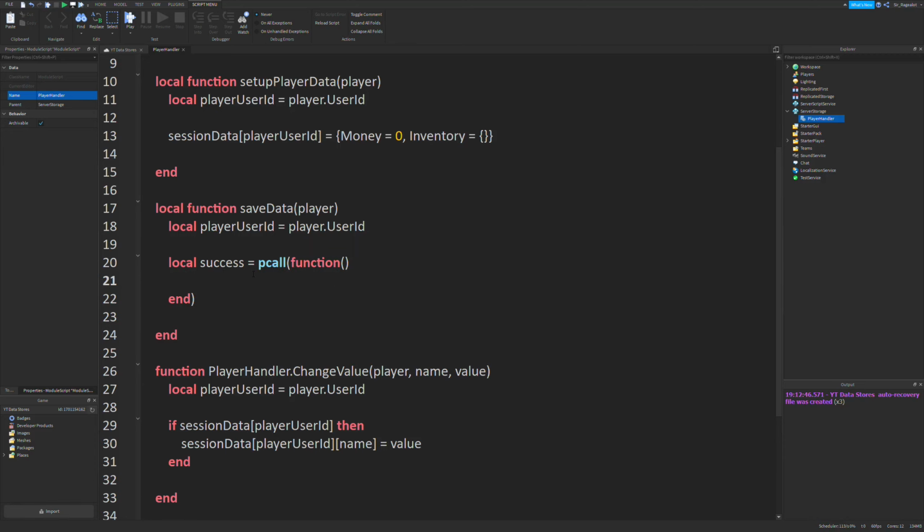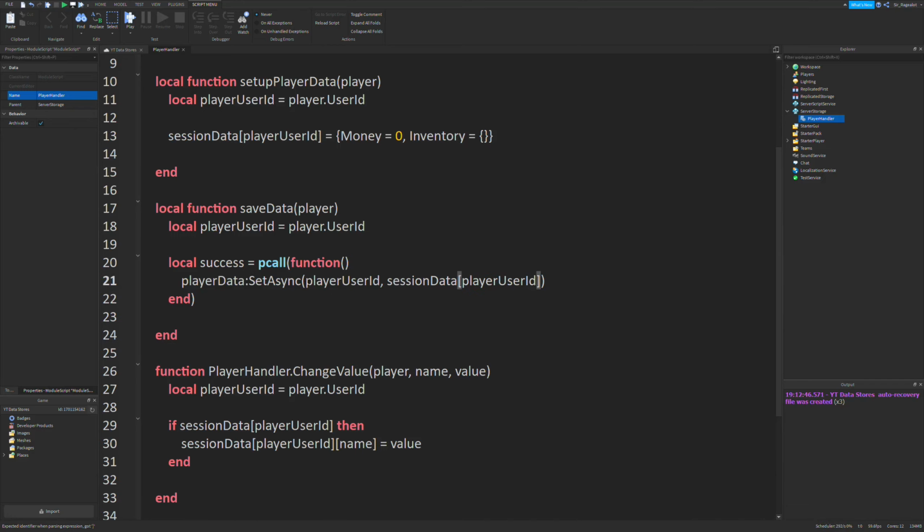And in this, what we can do is get our player data set async, and our key is going to be the player user ID, and the value is going to be session data player user ID.